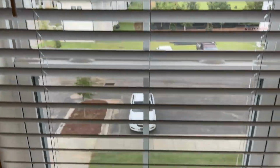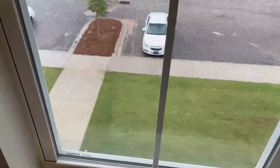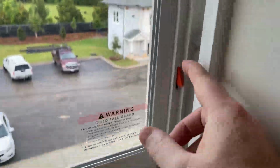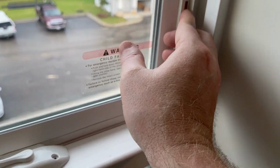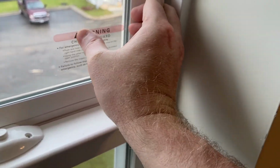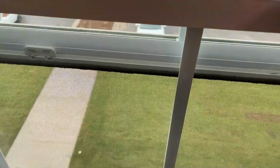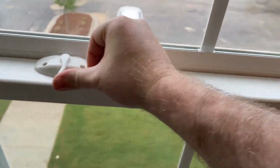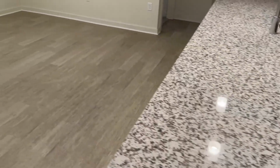When I come to the windows, I'll periodically pick one window, raise the blinds up, and make sure our safety locks are out. Go ahead and get this, okay, this one's a little stubborn, but that's all right. We just want to make sure that the windows do not bind. They open up, they do, and the lock works. So that pretty much takes care of this unit. Oh, and also make sure that the garbage disposal works as well.